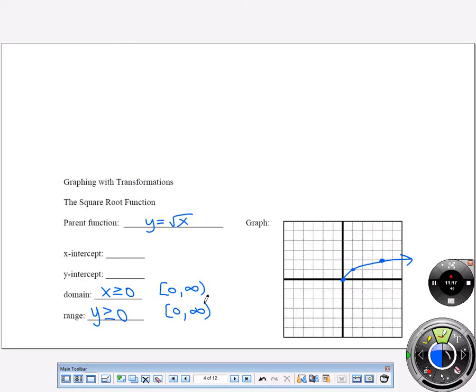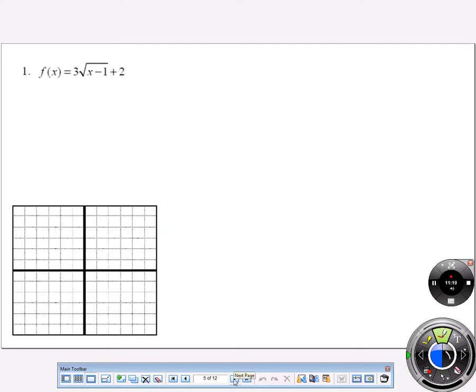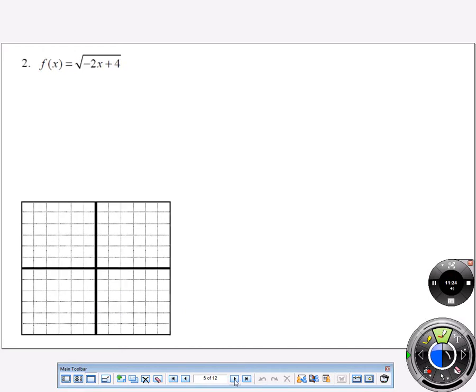All right, so one example of this, choose it wisely. Let's do this one. All right, so you look at it and you know that it's a square root function. So you're going to have the parent function memorized. The shape we just saw, you're going to want to know that's for a square root. Like you know for quadratic, 0, 0, 1 away, 1 up, 2 away, 4 up, right? We've got that memorized. Now for a square root function, we want to memorize 0, 0, 1, 1, 4, 2.